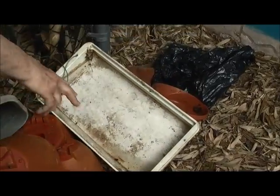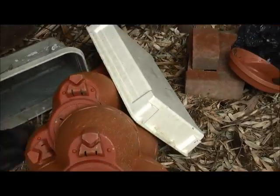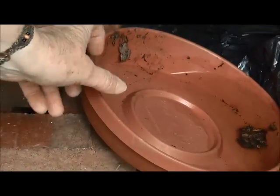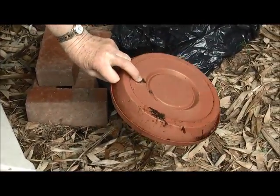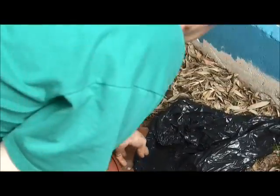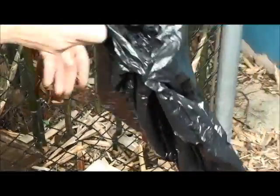Then we've got this container right here, which has a mosquito pupa in it right now. We'll dump that water out. And then this flower pot saucer, which also has some mosquitoes in it right now — that can be turned upside down. You don't want to turn this completely upside down or it'll hold water in there, so just make sure it's upright or make sure the homeowner gets rid of it. And then there's water in this plastic bag — dump that out and have them throw it in the trash.